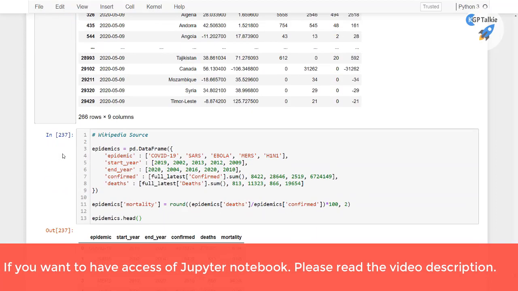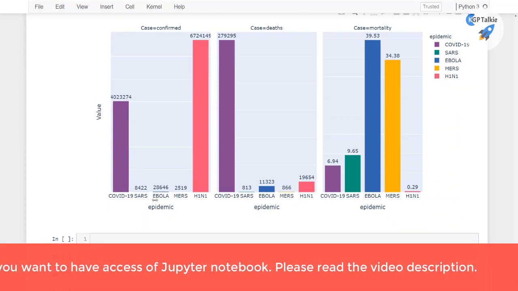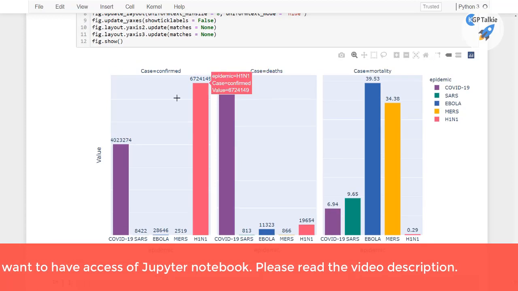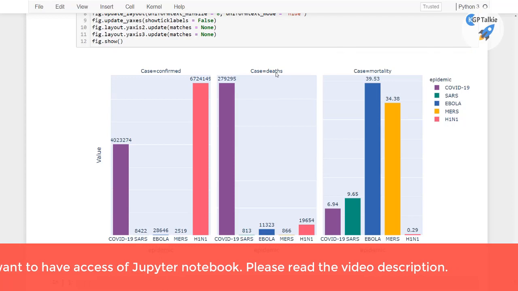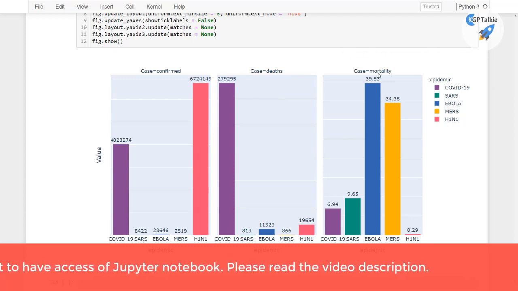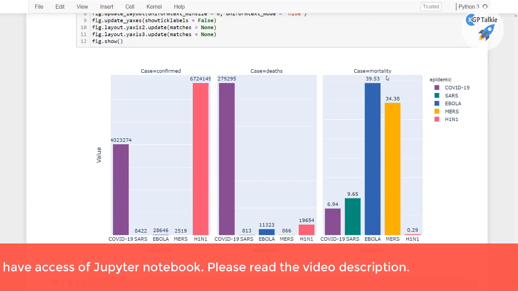After that we have a huge list, and then we will talk about COVID-19 versus other similar epidemics. There we have SARS, MERS, Ebola, H1N1 and COVID-19 with the confirmed cases, death cases and mortality rate. So this is going to be a very interesting lesson. I'll see you in the next lesson where we will get started working on these files.